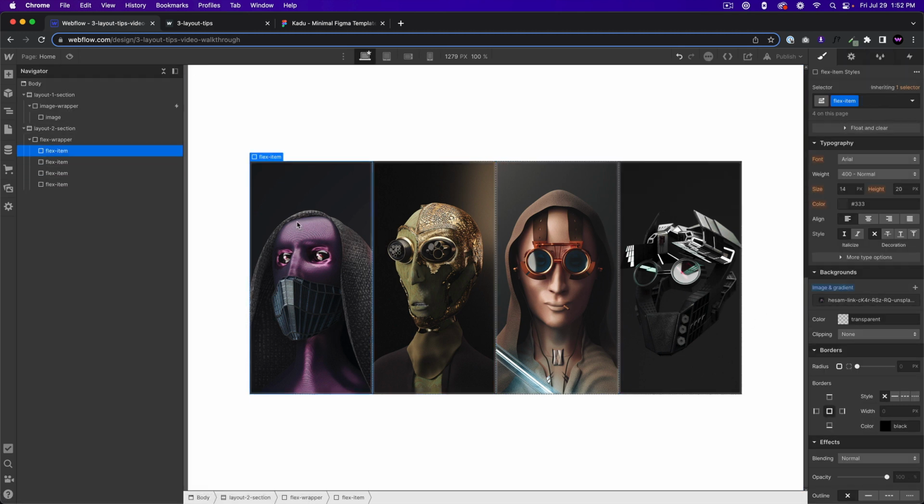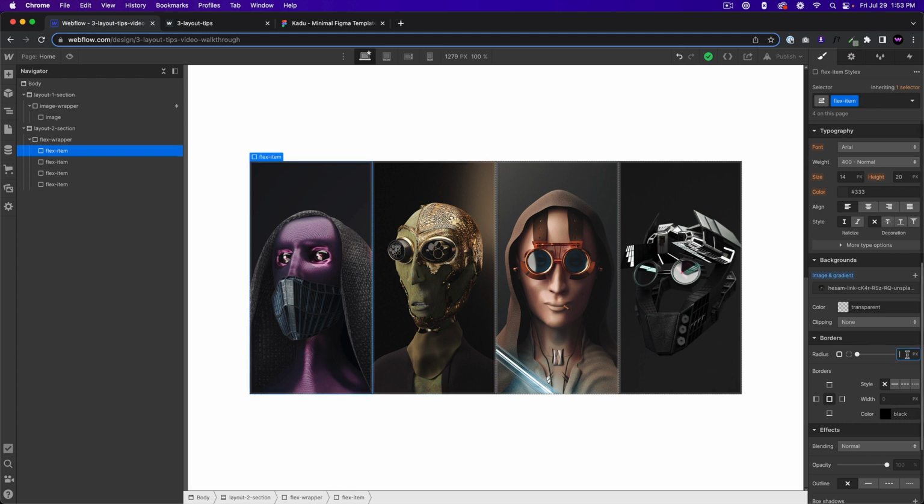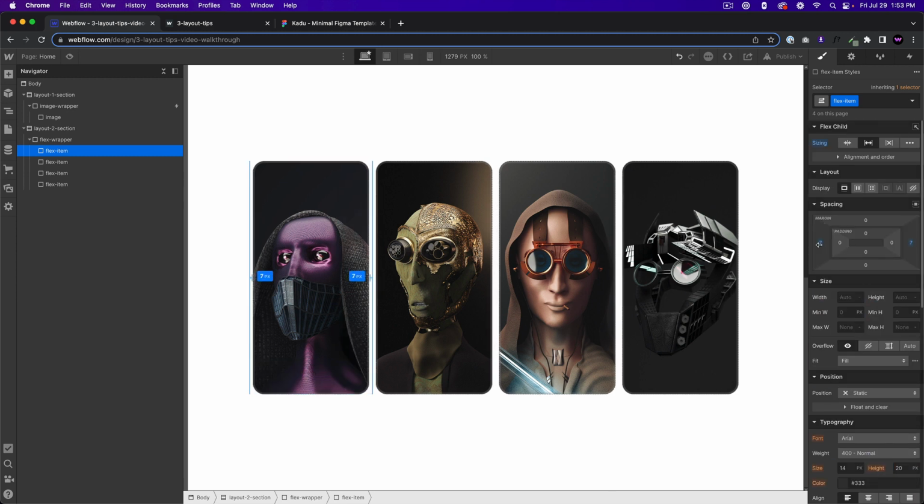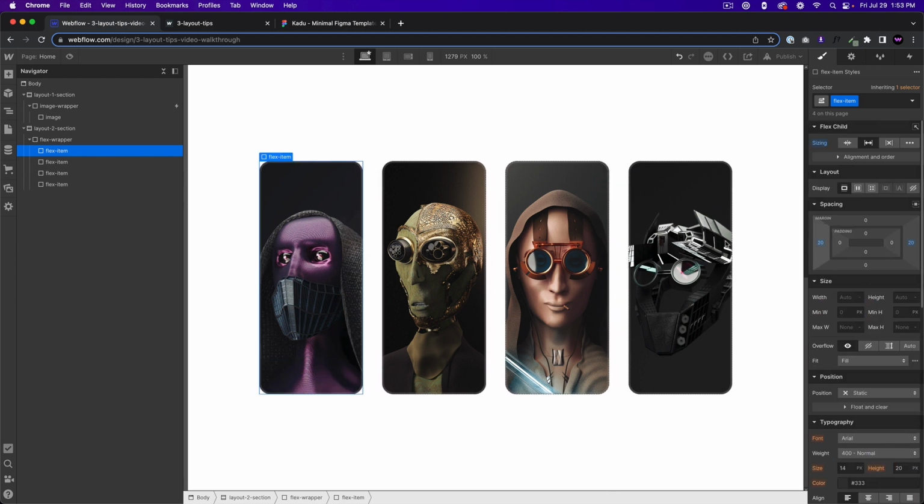It looks good. Let me go to the first flex item. Any properties I want applied to these 3 that have a combo class, I want to apply to the element that doesn't have the combo class, because these all have the base class flex item. So if I apply any settings to this, it'll apply it to all the other elements with the base class of flex item. So I'll go to the first one. Let's give it a border radius of 24, and let's give it some margin of, let's say, 20 pixels from the left and the right.